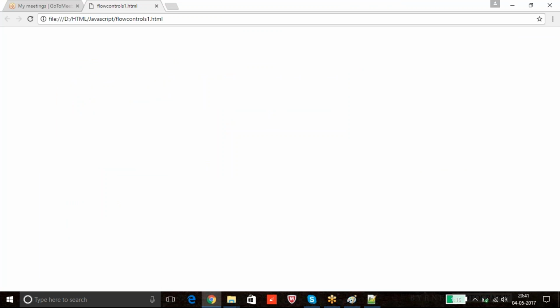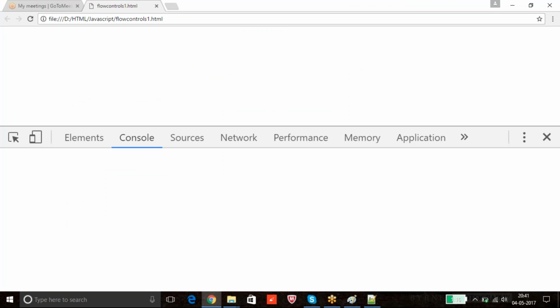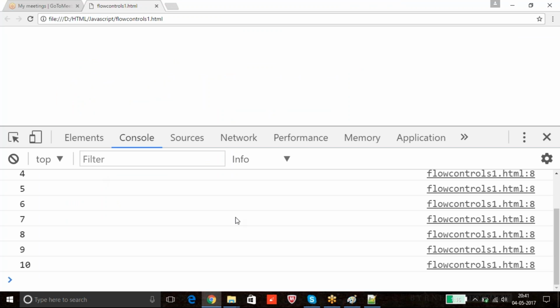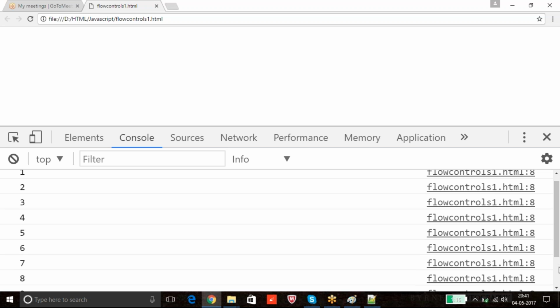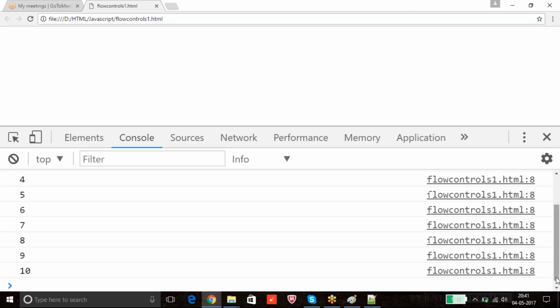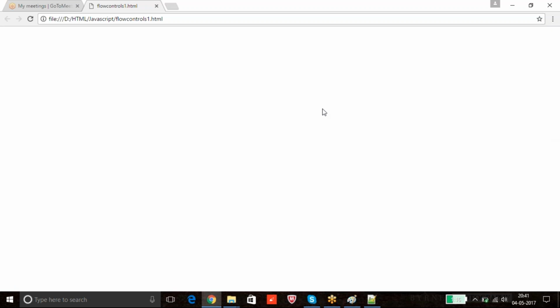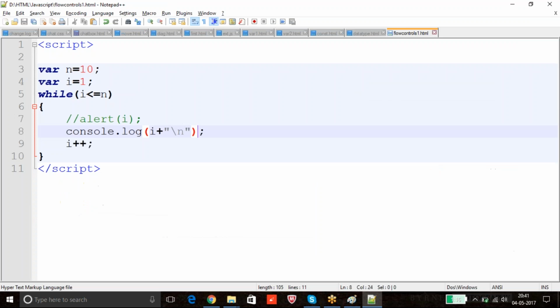Now open the console, browser console, refresh. Okay, the same syntax. No changes from Java to JavaScript for these operators and flow controls.